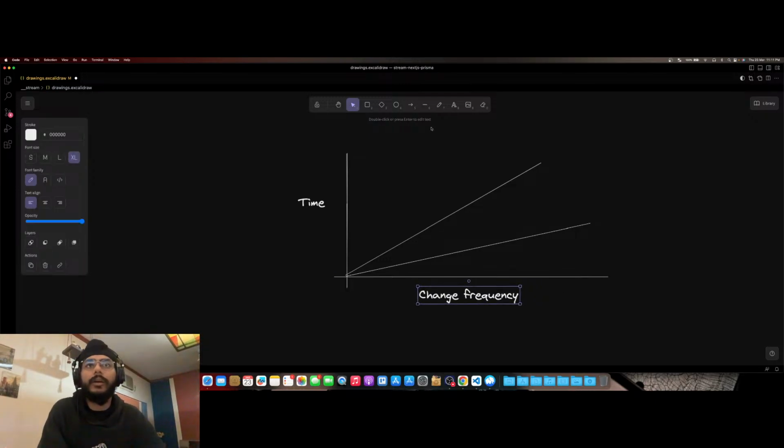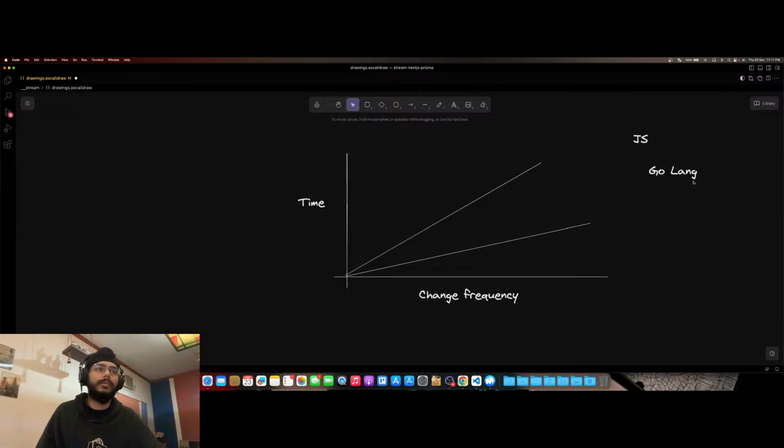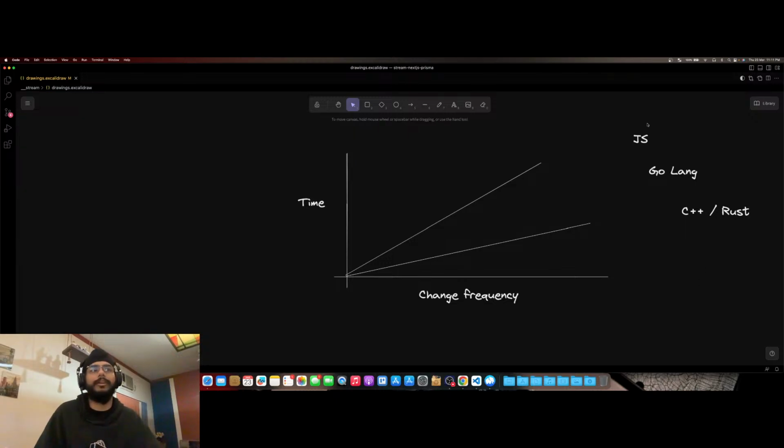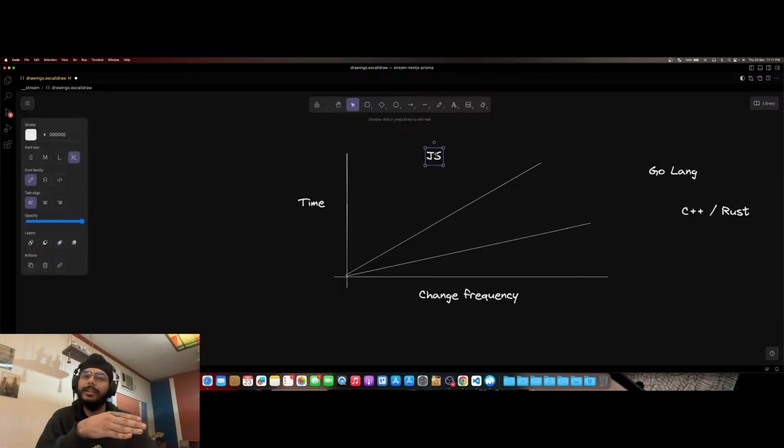Essentially, what happens is, I prefer 3 languages. One is JavaScript, of course. The other is Golang. And the third one is C++, or for a lot of people, Rust. So as time goes by, if something changes a lot, I would do it with JS, because it's quick to write, I can quickly iterate over things, and I'm not too worried about stability because I'm still in the MVP stage.